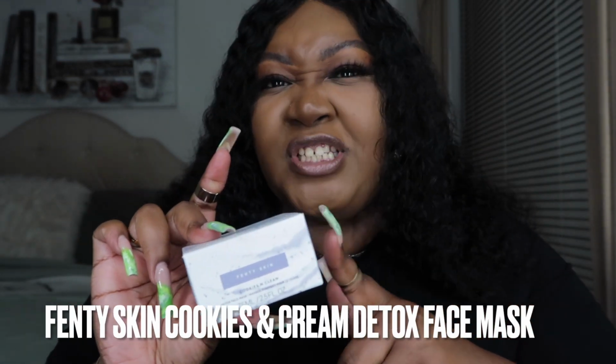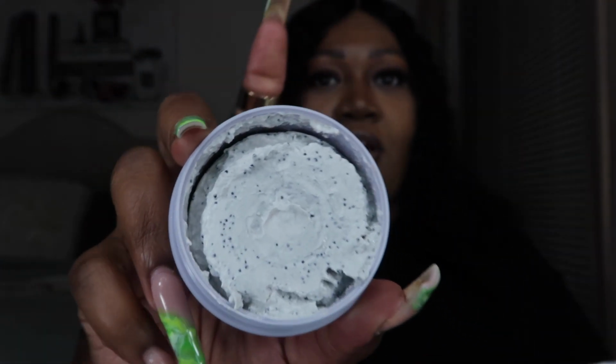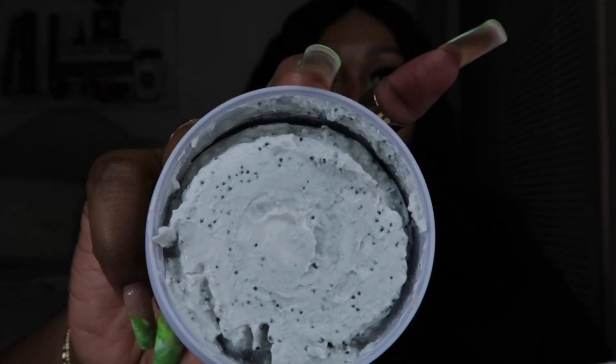We haven't opened her yet because we just got her because it was time to re-up. But the mask is amazing. I try to use the face mask at least up to 3 times in the week, and we love the application. Like, love the texture of it. It's amazing. Like, Rihanna did her big one with this. Definitely love that. Definitely helped my skin, and yeah, she's that girl.